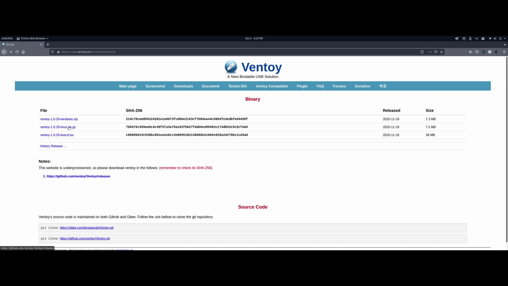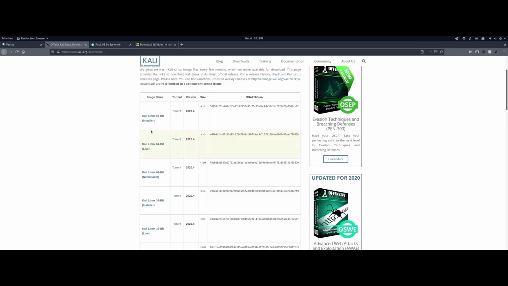So we just download the Linux version, as well as the ISO files that you want to actually put on this. So I'm gonna be downloading Kali Linux Live, 64-bit version, so this is if I have to do any sort of penetration testing or anything on the go. It's always on my keys, ready to go. So that's a super useful tool to have, so that's gonna be one of the ISOs that we're gonna be using.